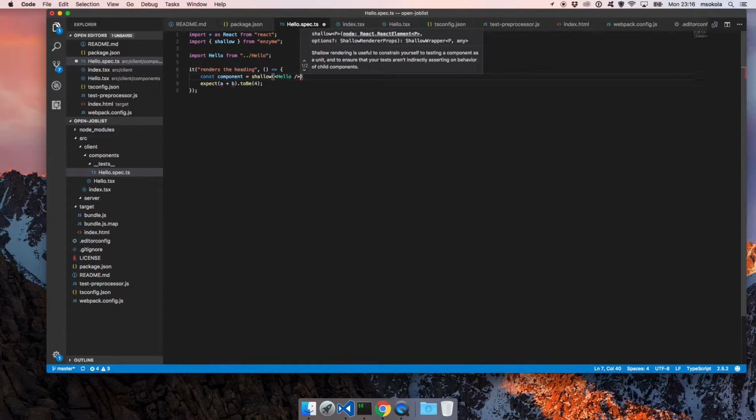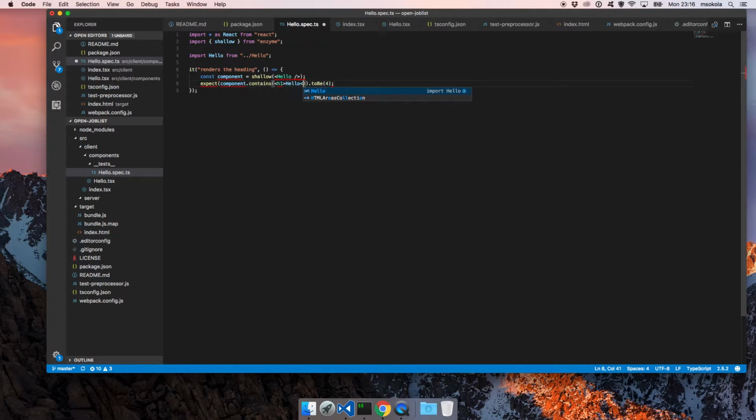Just hello. And now we have rendered this component to this constant variable. And now we expect that this component contains, let's say, this h1 hello h1 text, right?